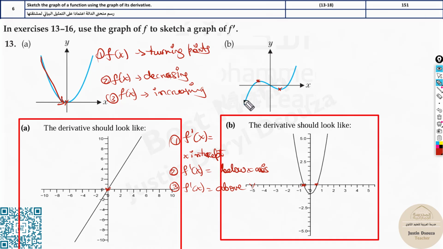Same thing, here what is happening? Is it increasing? Yes, it's increasing, going up. Increasing means going up, right? Going from left to right, upside. Decreasing is going down. This was downwards. This is upwards, positive. This will be negative. Now here this is positive, so it should be above. Yes, this is above. Now here can you see it's going down, so it's minus. Is it below? Yes. And then it's going up, above. So that's how easily we can tell the graph.